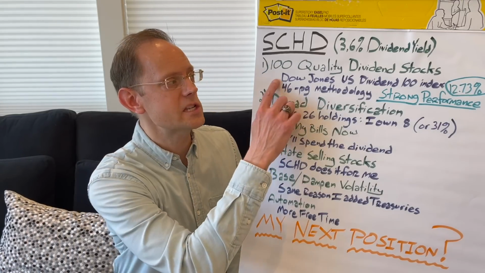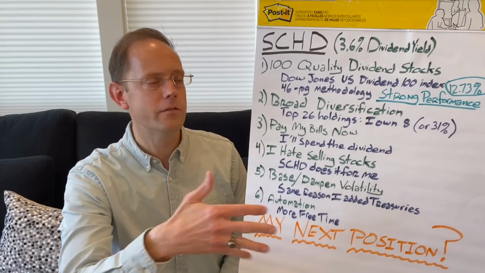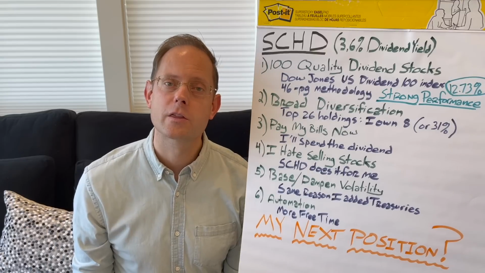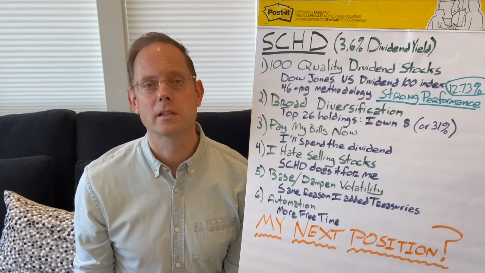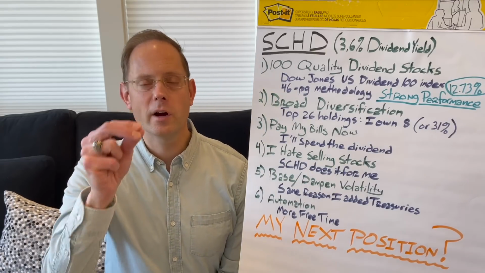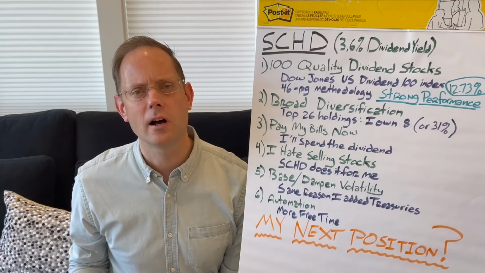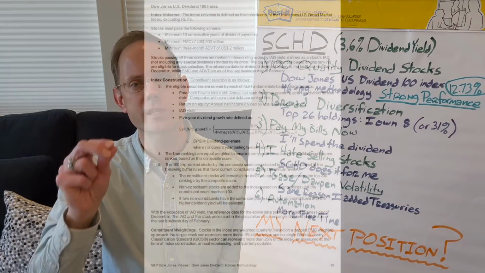And I also say this one is quality because of the charts that I just showed you. It's quality which is proven through the performance over the last 10 years. And when I went to the Dow Jones website, I tried to understand how do they select stocks in this index. There was a 46-page white paper that goes through the algorithmic selection criteria. This is trying to buy the most sustainable, the dividend growers, the dividend stocks that have the best promise.